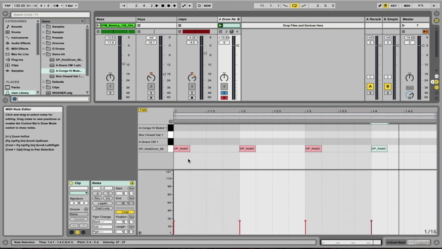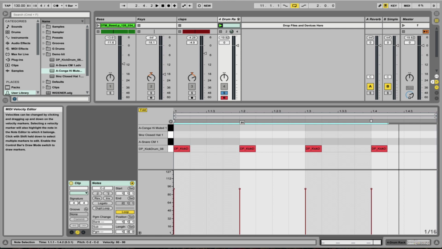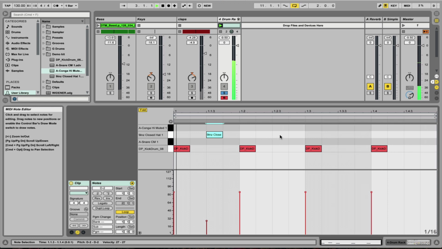Let's give these a bit more velocity. I'm going to highlight all the needles below and increase the velocity right up. There we go. That sounds great. Okay, let's get this looping actually, and then we can start to be a bit creative. See what happens. Just double clicking here to enter the notes.